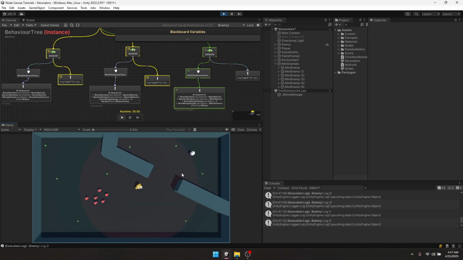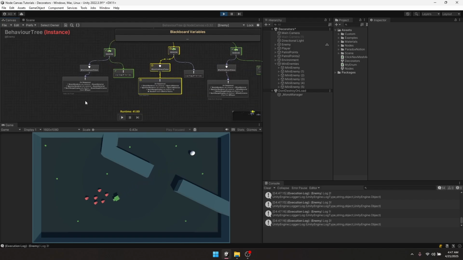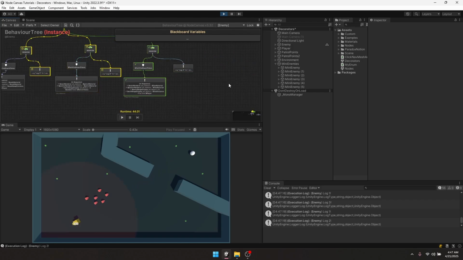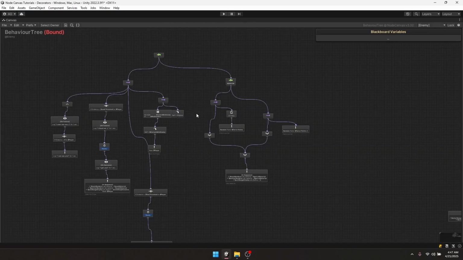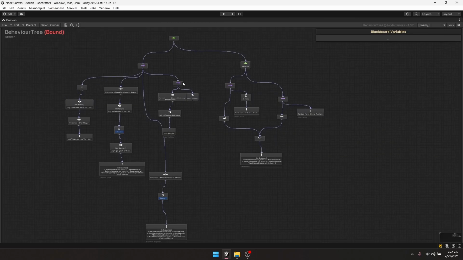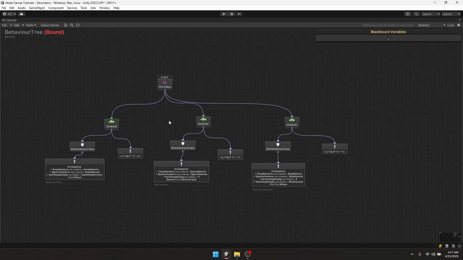And this is really useful, especially when your graph gets a lot bigger and you have certain things you want to do, but you don't know if another branch is actually doing that or not. All right, so that's an overview of all the different decorators that you have access to with behavior trees in NodeCanvas. You can make some very powerful AI behavior with all of these. So hopefully you can use this knowledge and make some really exciting behavior for your enemies or anything else in your game.